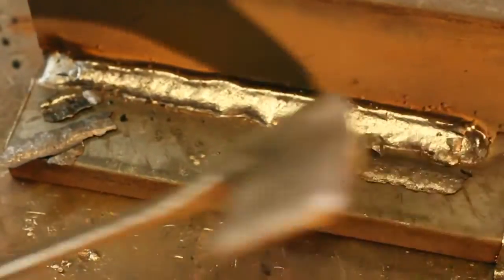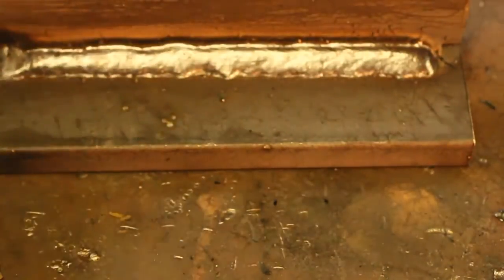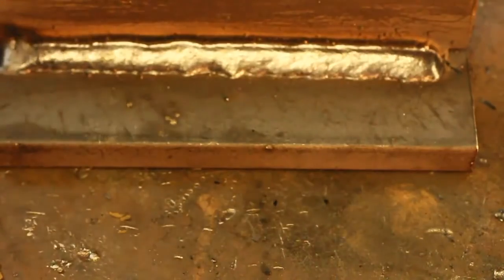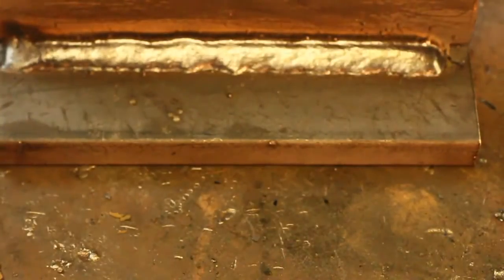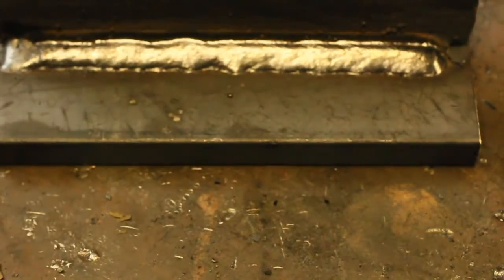Chip my slag on my second weld, kind of same thing again, wire brush, clean it up, and I'm going to look again for nice even penetration. Now I'm ready to stack my third weld on the top to complete the weldment of this joint.